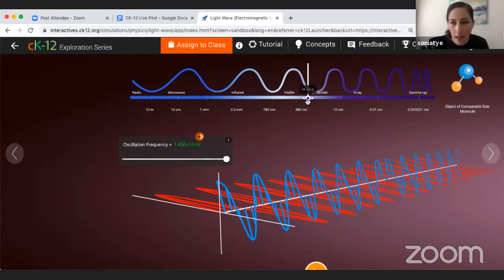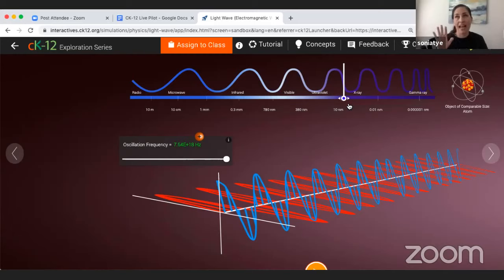Okay, we'll move up further. Higher energy light waves are X-rays. They have enough energy to pass through our skin, but they can't pass through our bones or teeth. Those cells are too dense. So what happens is the bright images that might come to mind when thinking about an X-ray image, right? The bright images show where the X-rays have been absorbed by things like our bones or our teeth.